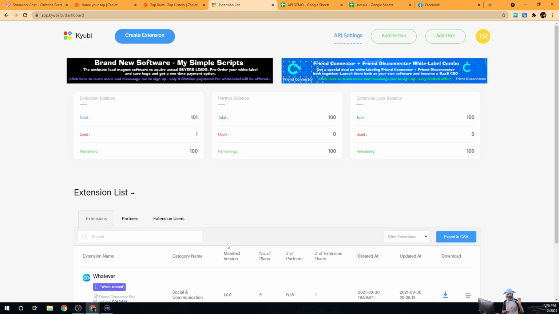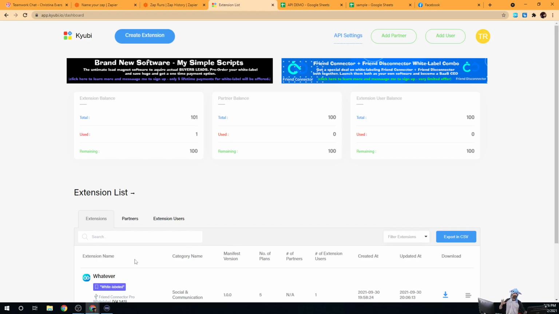Alright, so if you have your own idea for your own extension, and either you want to hire us to develop it for you, or maybe you're a developer and you want to develop your own extension, or maybe you have your own developer and you guys want to develop your very own extension like has never been developed before, you can still leverage Kyubi to jumpstart your development and get ahead about 6 or 7 months worth of development, without having to build authentication, broadcasting, user management, partner management, device identification, login authentication, all of this good stuff you don't actually have to build.